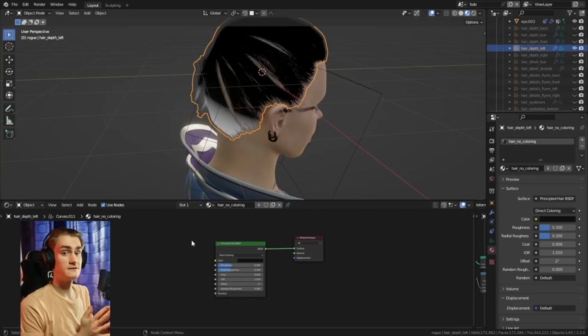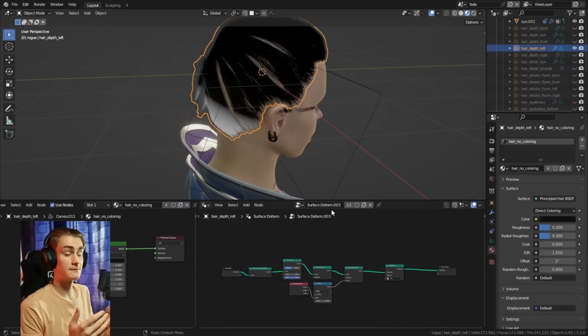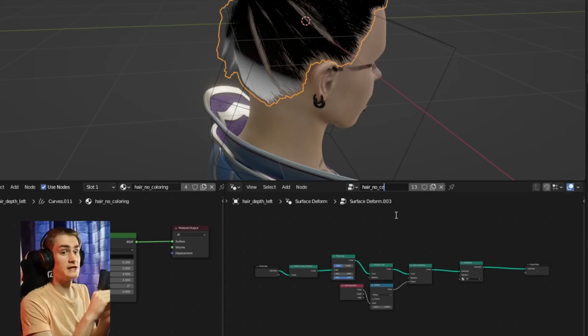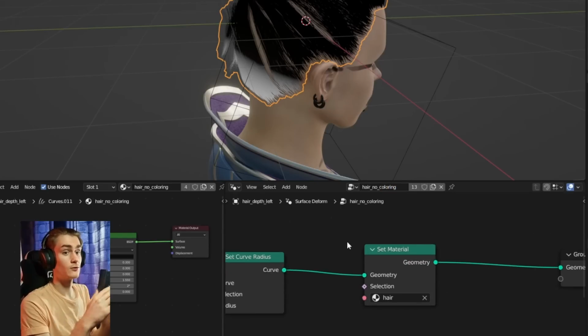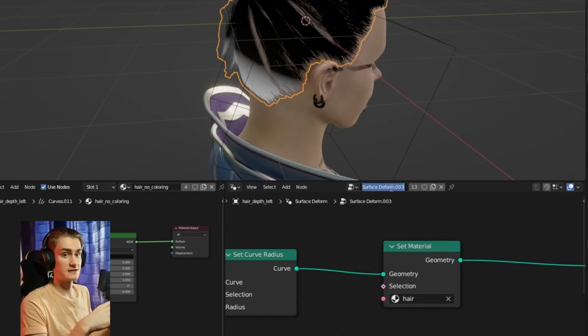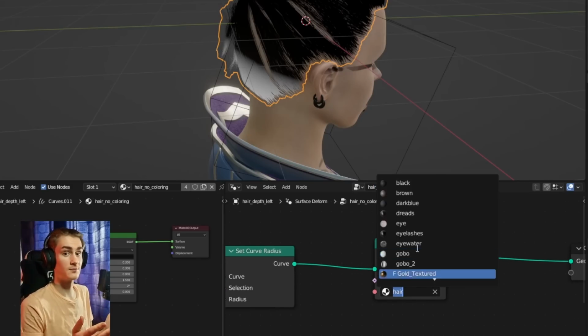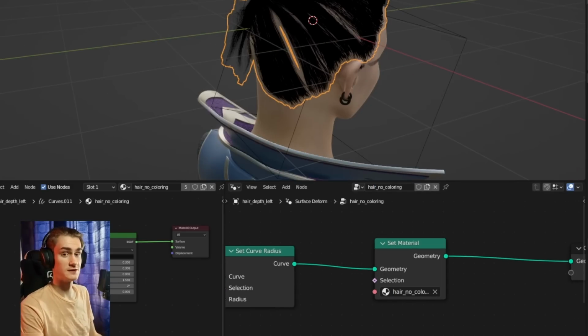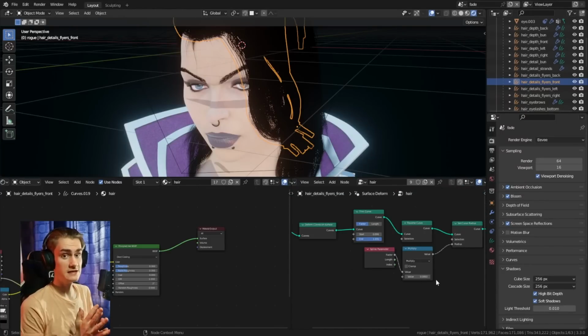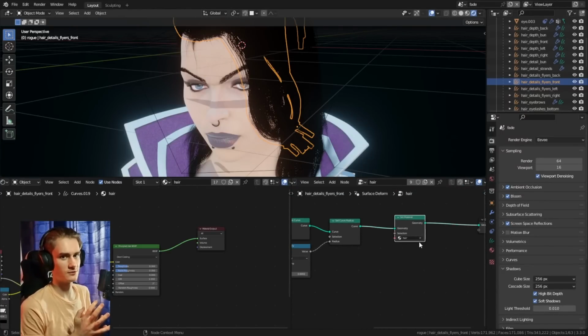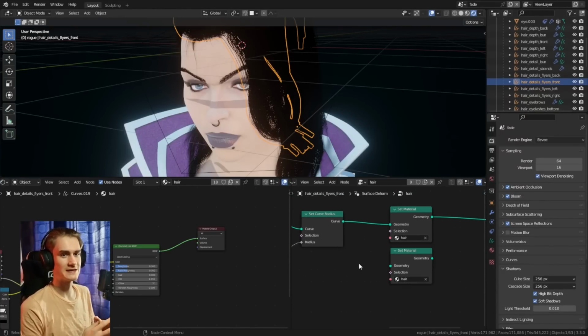Of course, if you want to give different strands different materials, then you would have to, first of all, create the second material, but then also keep in mind that you need to change the material, not only in the material settings, but also in the geometry nodes. You need to relink the new material so that the material is actually applied to the strands that they're supposed to be applied to. And of course, if you're using Eevee to render your scenes or just to look at your character, you cannot use the principled hair BSDF node.